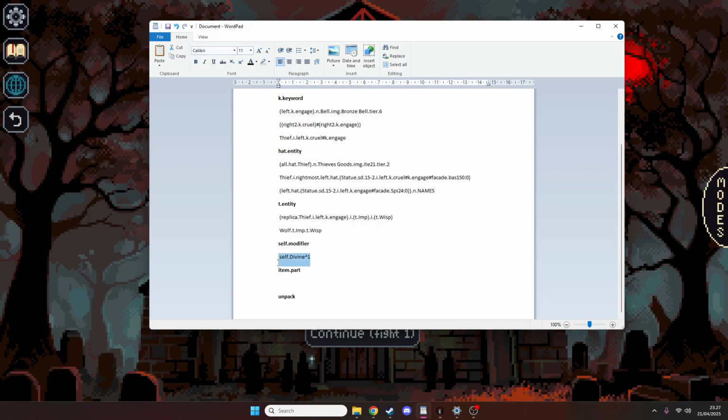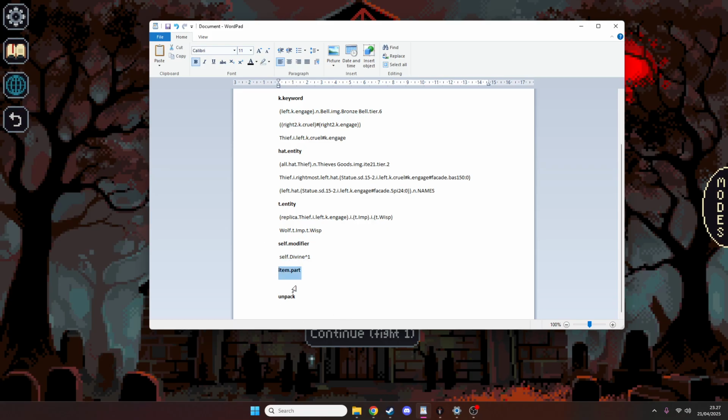It does not work with all modifiers. It has to be a modifier that applies clear and easy to parse for the game modifiers to all of the heroes or all of the monsters. And even some of those don't work with self. It's a little fiddly. Unfortunately, it's mostly a case of trying and failing and learning that way.